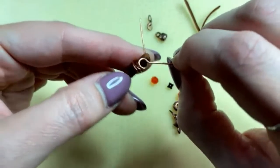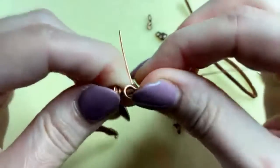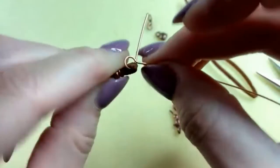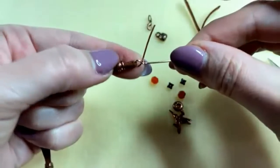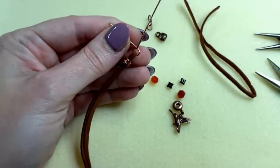So I'm just going to, you don't have to do this. Obviously you're not going to have yours pre-done. You can do both wrapped loops first and then just fold your wire over. But we're improvising because, you know, saving time here.